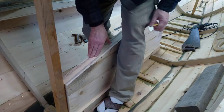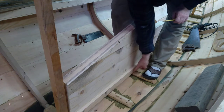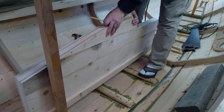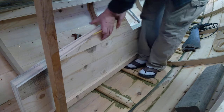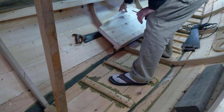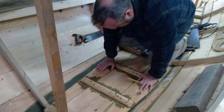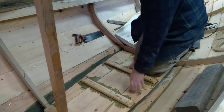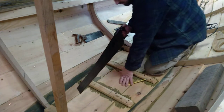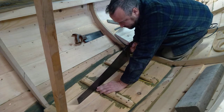Okay, so here we've got the board set in the boat, and we've marked the lines where the centerboard is going to be intersecting those bottom boards. So let's go ahead and just cut them as best we can. And we'll do a great job of it.